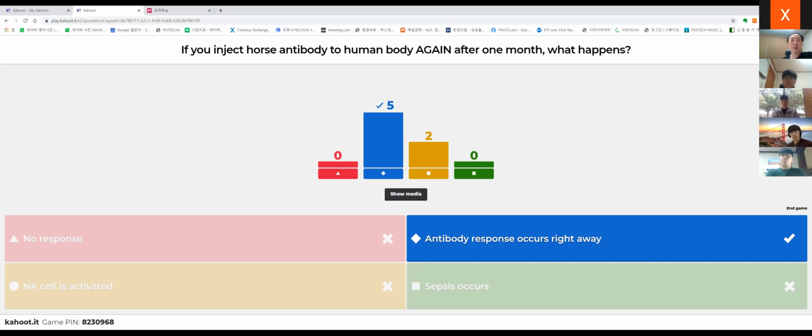Then what can be other options? You may need to get injections maybe 5 times. You already used the horse antibody one time. Then what can be another option? Use other animals. Yeah, you can use other animals. Maybe number 1 horse, number 2 cow, number 3 sheep. Kind of big animals you can use. Then maybe you can use those.